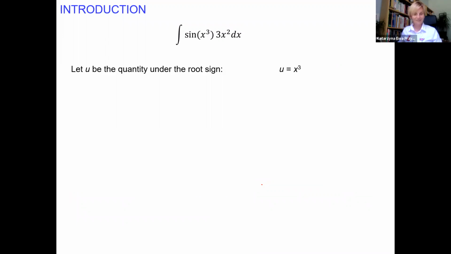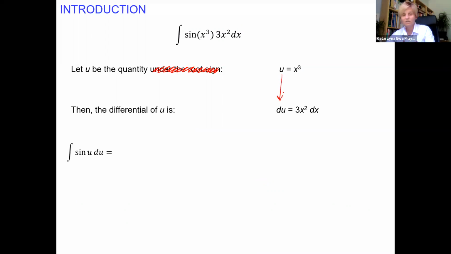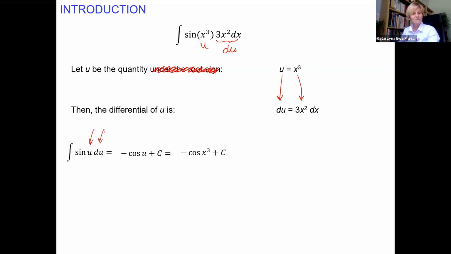And actually, I do have the same integral. I did type the solution for you. That's actually the quantity not under the square root, because I had a different function. The inner quantity we let be u, x cube, and then we differentiate, and we will most likely say, derivative of u is just du, we will call it with differentials. Derivative of x cube is 3x squared dx. Okay, and then I replaced everything because this is u, this is du, one more time, u, du, integral of sine of u is negative cosine of u, and negative cosine of x cube because at the end we're getting back to the original variable.